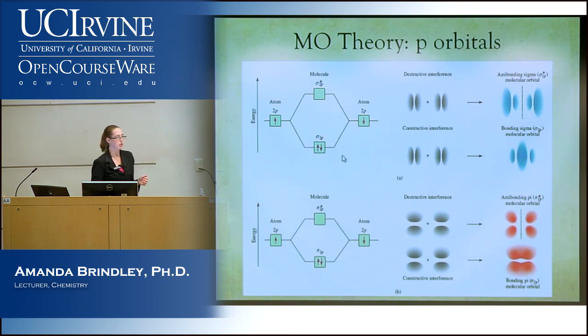And then what was the other way that we could do it? Side on side, right? So if we imagine a lobe here and a lobe here and a lobe here and a lobe here, we need to get some balloons. We overlap them side on side. But we could do that in 2 different dimensions, right? If we did this in this dimension, this in this dimension, we could go that way too, right? So this same sort of thing applies here. It's just now we're treating it quantum mechanically rather than the other way.